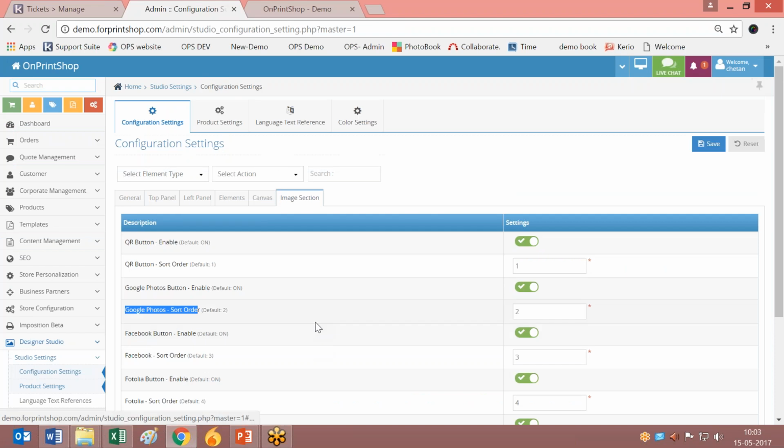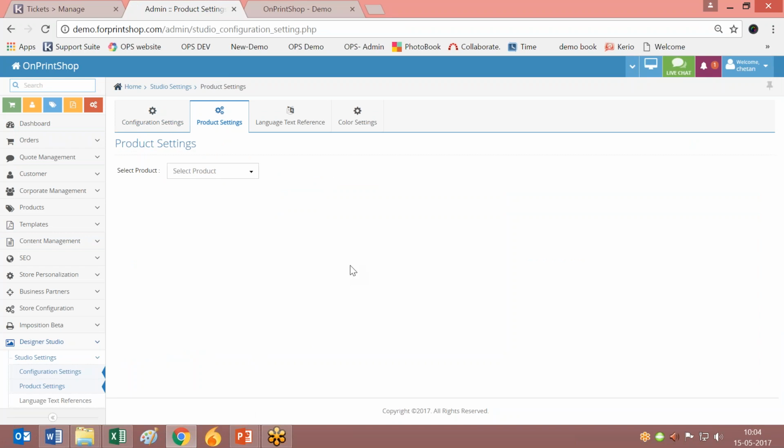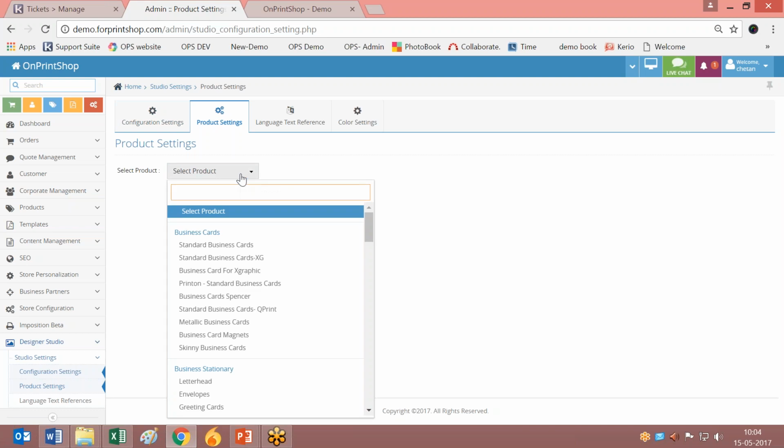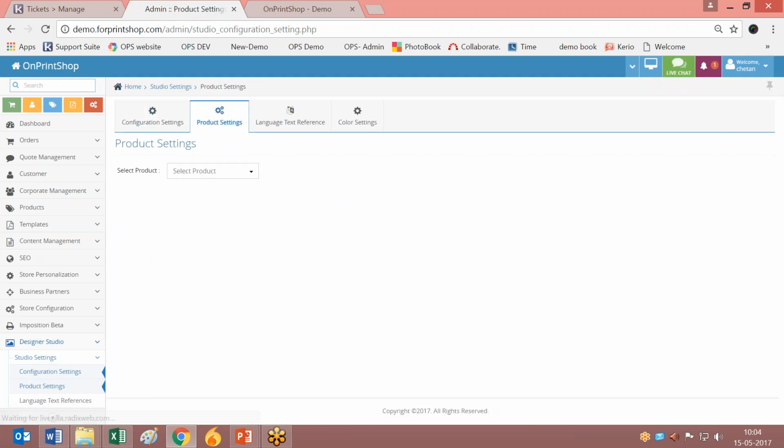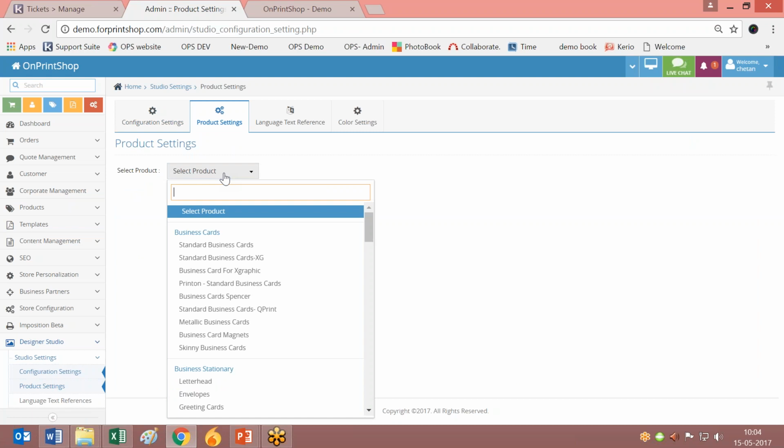Now let me move on to the second option called product wise settings. It can be done same as configuration settings, same product wise settings. Few of the options could be here and there, few added, few eliminated. These settings would be for all your products, but these settings would be specific for specific products only.